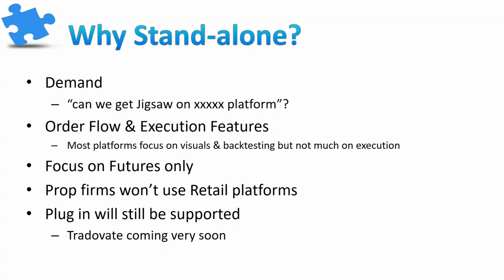So now we have our own platform with Jigsaw. It is an execution platform, and we have no plans to make it a charting platform because that's been done 100 times, and I don't really see the need to do it again. In other words, it's not intended to be a one-size-fits-all platform. It's a focused platform for execution. We're going to focus on order flow and execution features for those that need advanced execution and order flow features.